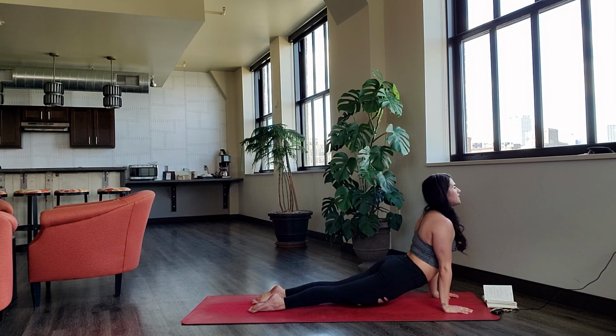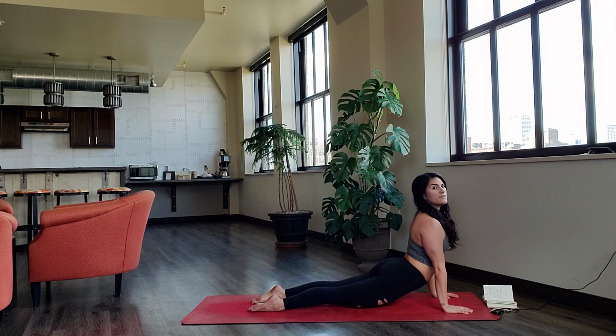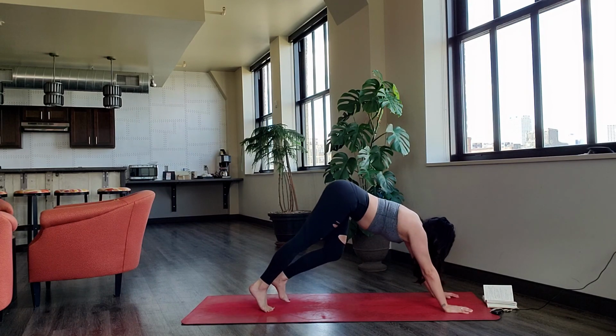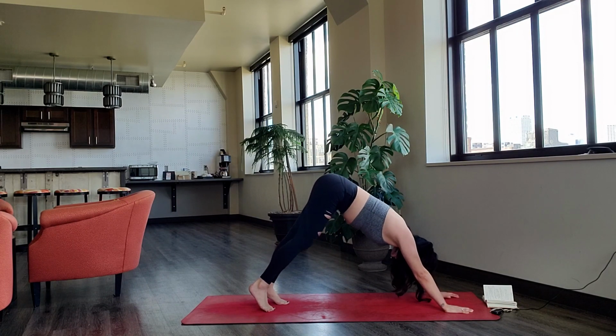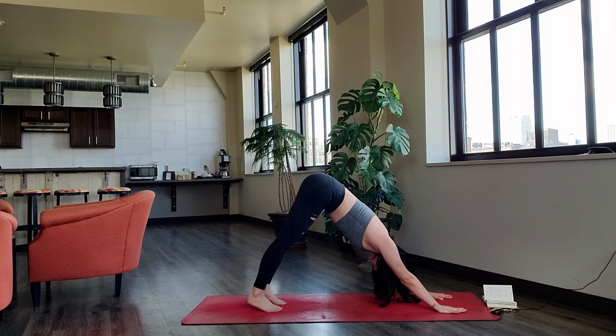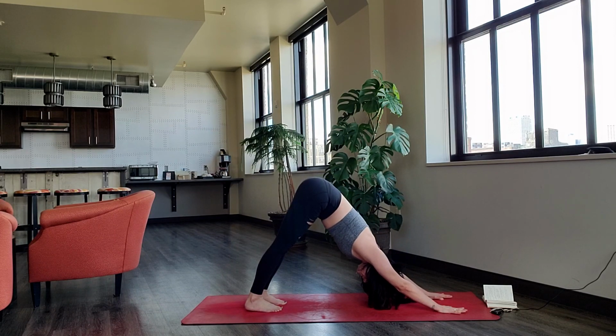And if the vinyasa isn't serving you today, don't take it. You want this to feel restorative in its quality and nature. Exhale, downward facing dog. Hips up and back. Nice long breath in. Exhale to soften.